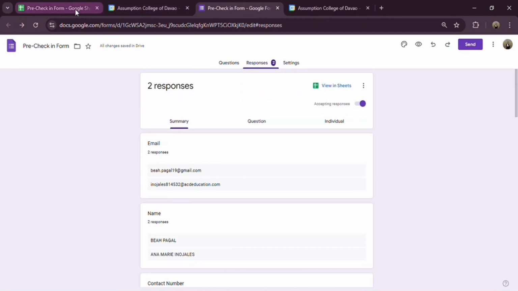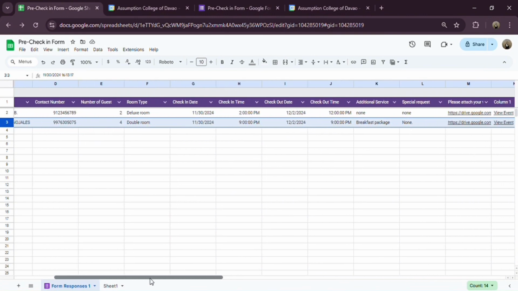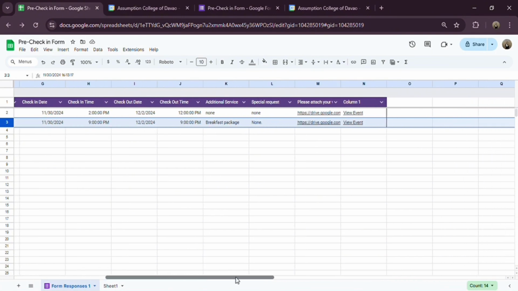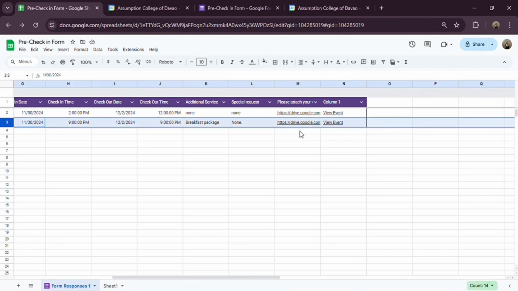So, alright. Next, let's look for the link to the Google Calendar. So here we go. In column N, there is a view event link. Just click that one, and it will lead you to the Google Calendar.